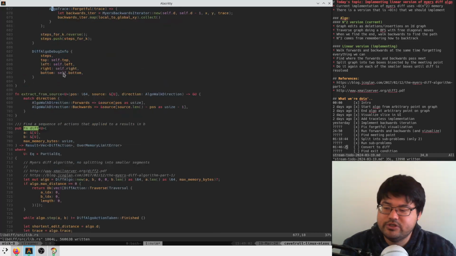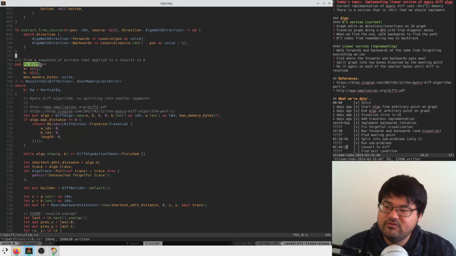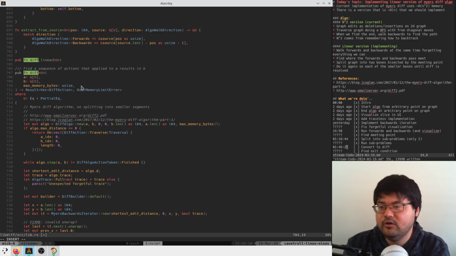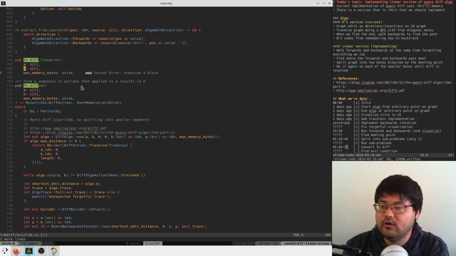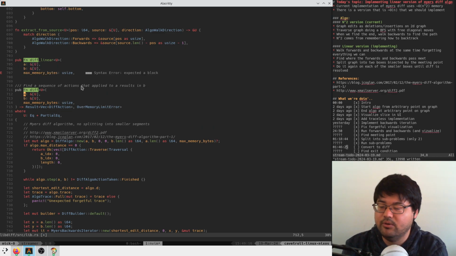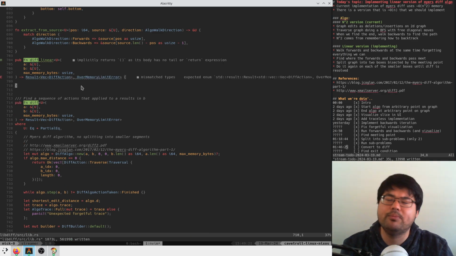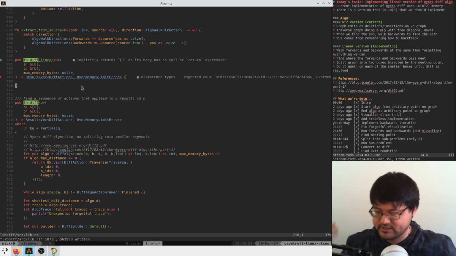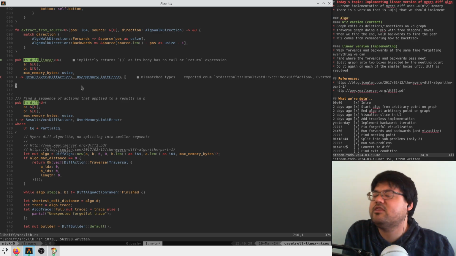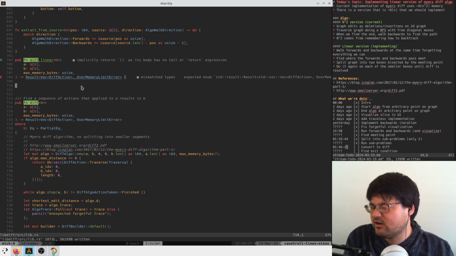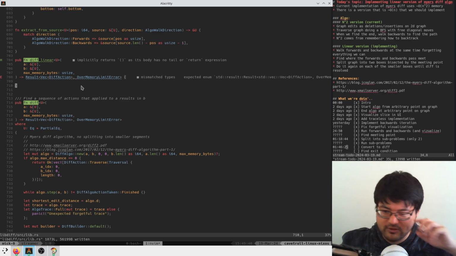Maybe what makes sense is we'll do it the same way we did it here, where we have a function called diff linear, and this is going to return some diff actions. I think it makes sense to not have this as part of the state machine, because the only purpose of the state machine is to assist us with the visualization, but real users of this thing won't care. Theoretically, you might want to try generating a diff, and if the diff generation is too slow, you might want to be able to cancel it. So there's theoretically a reason to expose the state machine, but for now we're not going to worry about that.